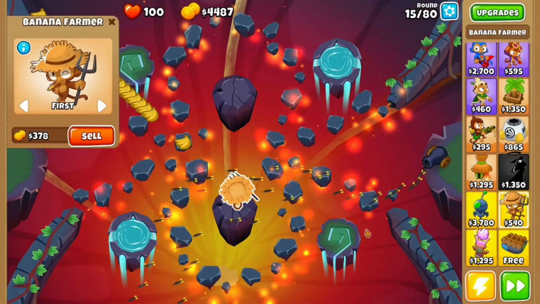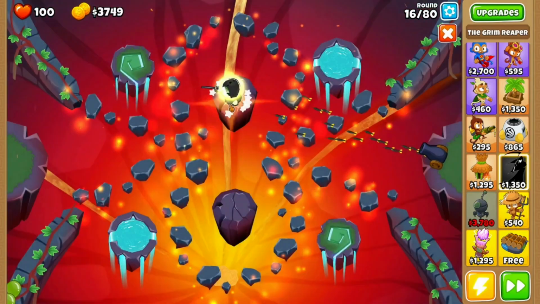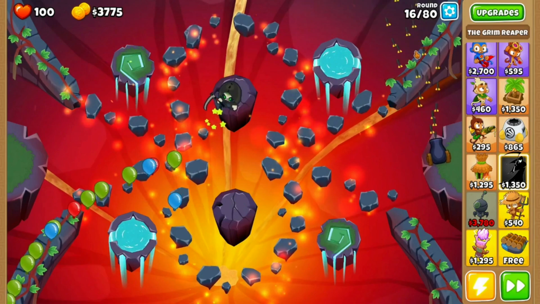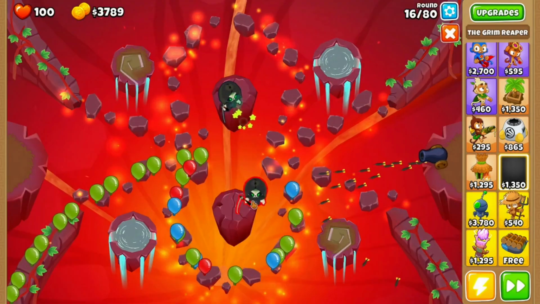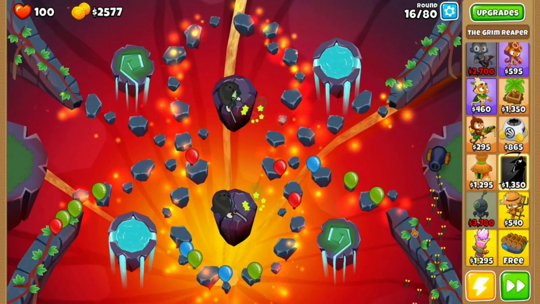Wait, I have an idea. I'm going to slow it down. I'm going to sell this, and I'm going to put it right here. How big is the range on this? Okay, I'm going to put it right there. And we're going to see. Does it actually... No, it doesn't even reach the track. That's so stupid. What happens if I put one right there? Is that going to do anything? Oh, it's not even in range.